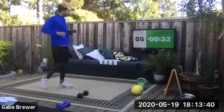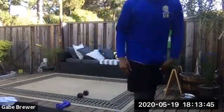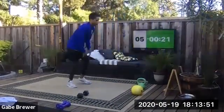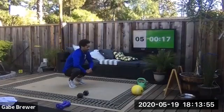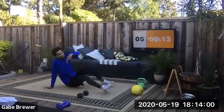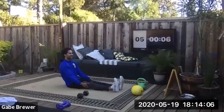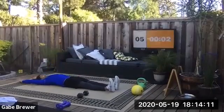20 of them. 30 seconds left. We got ab toe touches again. But now we have 16. 8 each leg. Form is still on point. Our legs are straight. We're getting all the way up to that toe. 16. Let's go.